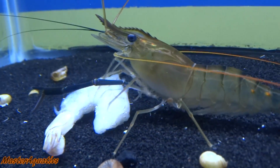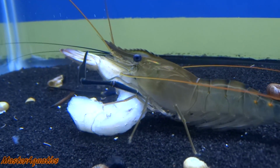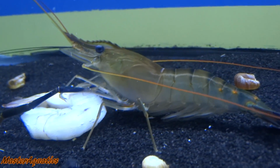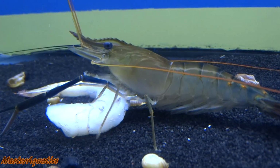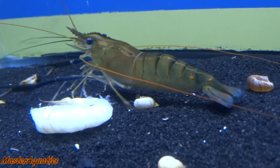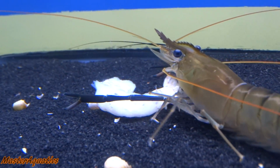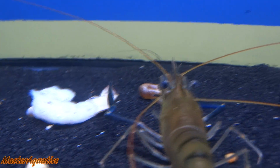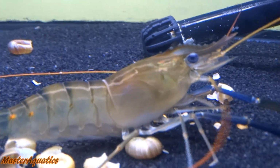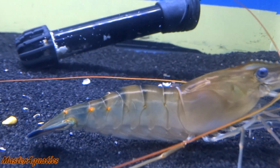And that's what's unique about this particular prawn shrimp, because when you see the other prawn shrimp, it's going to be a totally different feeding experience, which you guys will see here pretty quick. But he'll take a few bites, and he'll decide whether or not he wants to continue, and he might chew on it for a little bit and then leave it alone. I'm starting to think that maybe he just doesn't like eating when I'm around. I think that's what it is. But usually he's not really camera shy, so I don't know what it is.